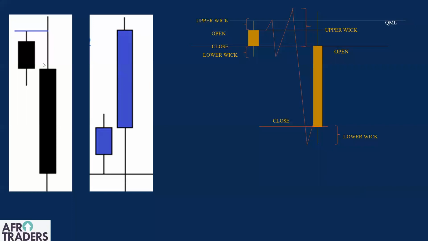So the second pattern is this, where we have two bearish candles, or two bullish candles. So what happens? We see that, yes, this is a bearish candle. It opened here at this level, went up, created the upper wick at this level, came down here, and closed here. So we have this pattern, it closed here.